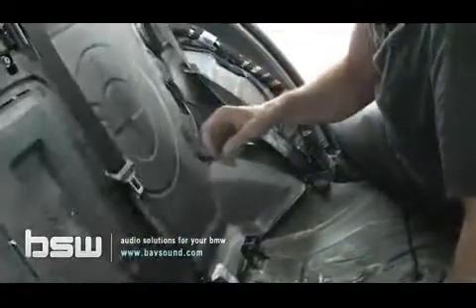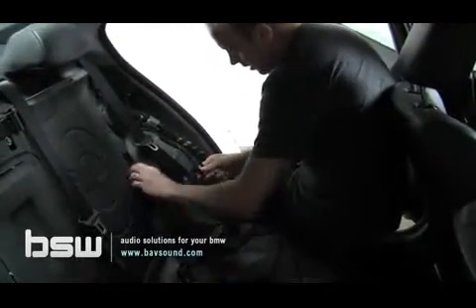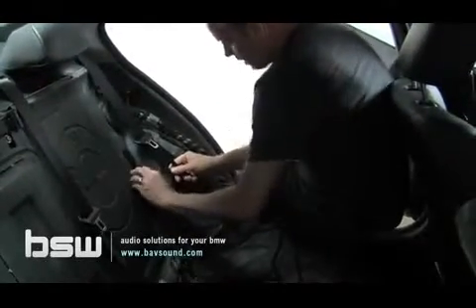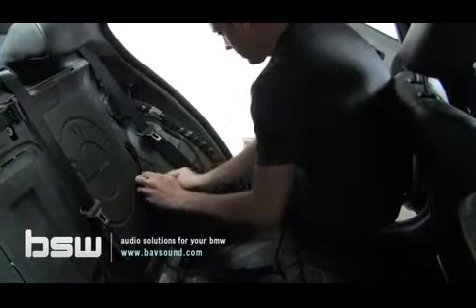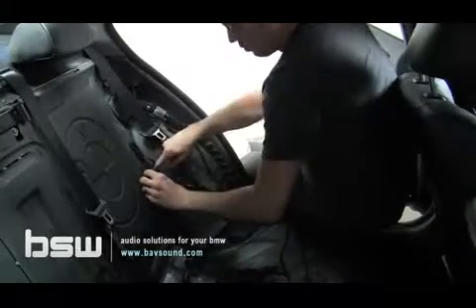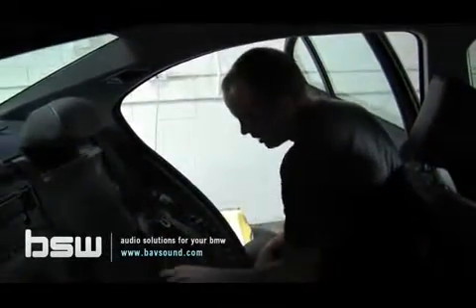That's where the ski pass would be if your car had a factory ski pass - a little tidbit while you're putting your iPod kit in. Here's that grommet we were looking for earlier. So let me grab the cable real quick and bring it up here. Now I'm going to take our three and six pin connectors, the female versions, and push them through here. You can see the light probably coming through. We just take those guys and push them back there just a few inches, because there's plenty of length on this factory CD changer wire, and now we've got our wire successfully run into the trunk.